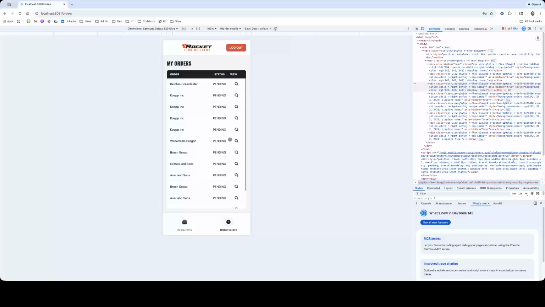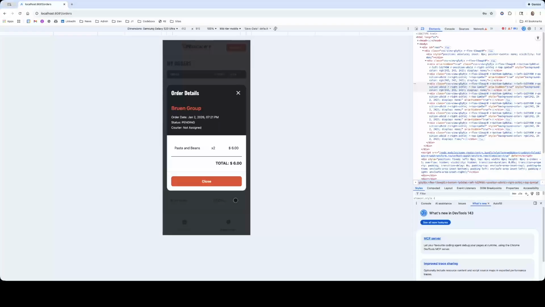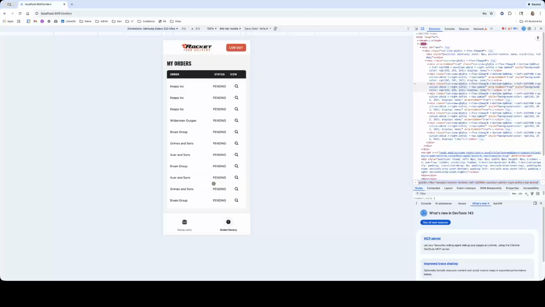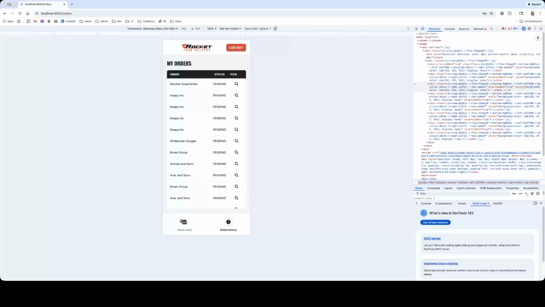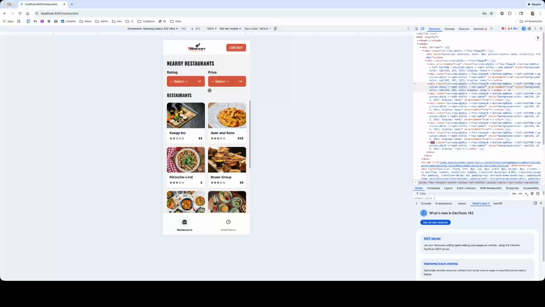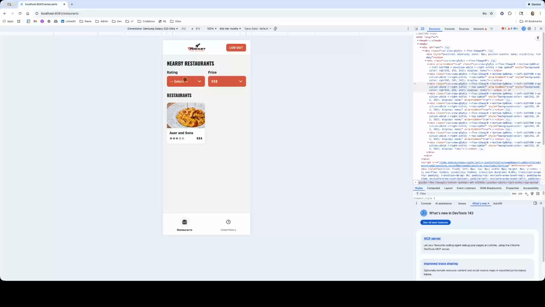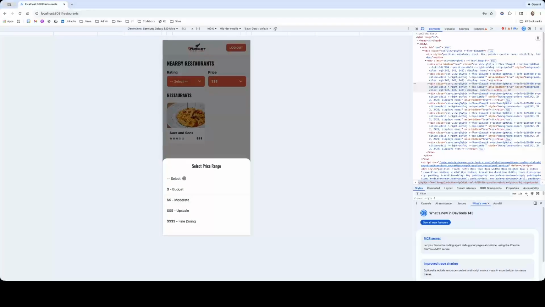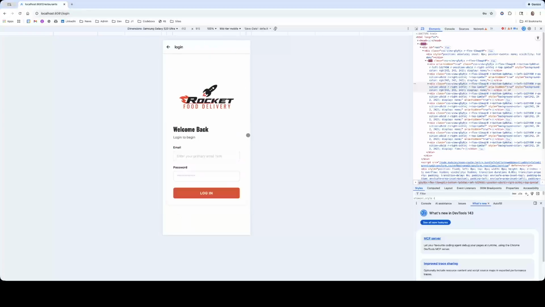So I can go ahead and check out my order history here, just like I did in the last section. You can see all the same details are here. The UI is all the same. And you can go ahead and close that order. Trying to think of anything else you can do here. Some more filtering, and then again, unfiltering. And then we'll log out. There you go. That was the Android version.